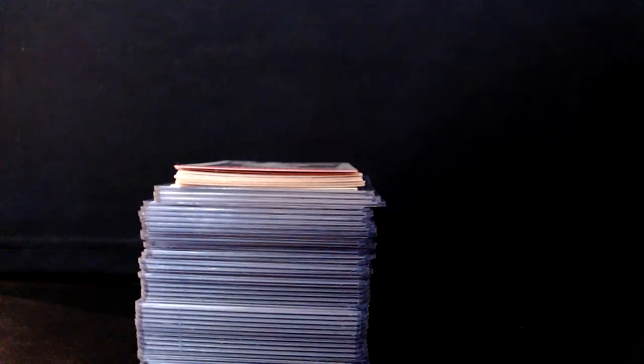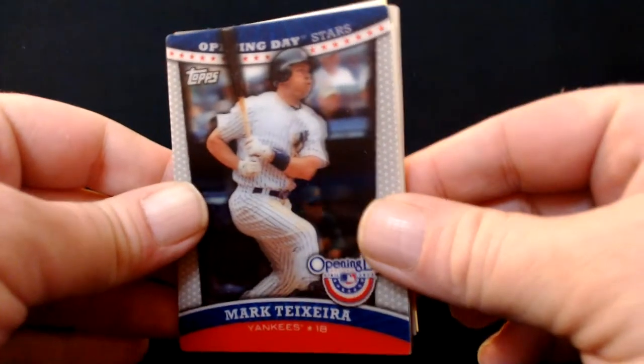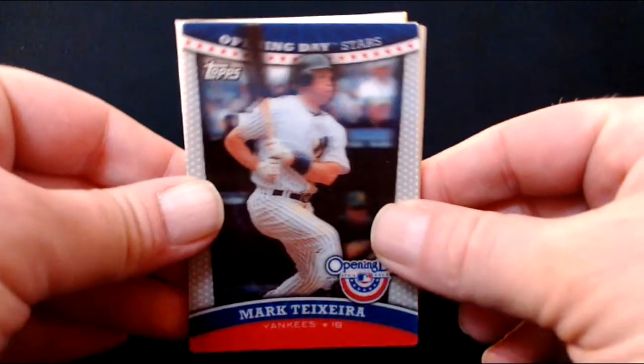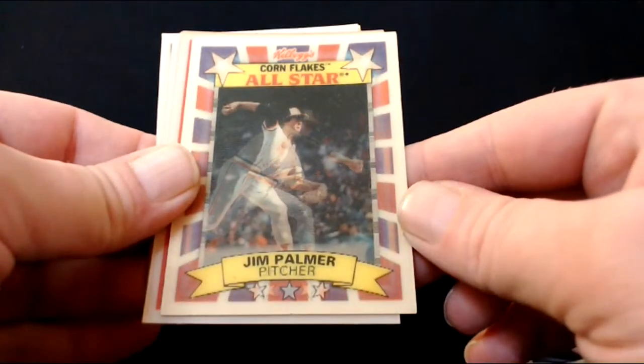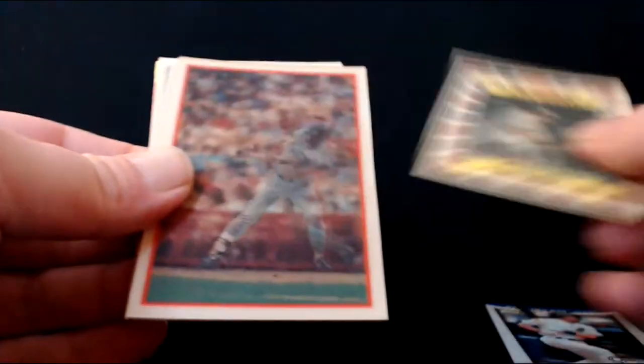Everything you'll see from here came from the 20-cent bucket. I'll buy just about any hologram card I find for 20 cents. I got a little hologram collection — reminds me of my childhood. Jim Palmer, Don Mattingly — Donnie Baseball swinging the bat. Tim Raines. Buddy Bell. Jack Morris and Carlton Fisk. Cool, I like the old hologram cards. Also grabbed a random Cincinnati sticker — I got a little collection of stickers too.